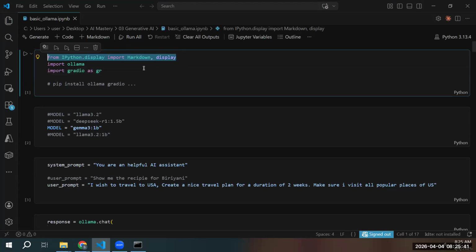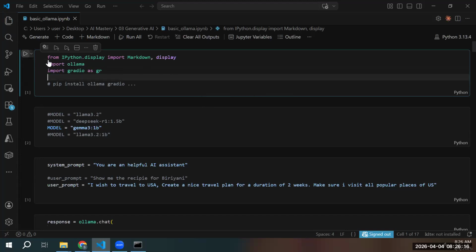That's the first library. The second library is the Ollama library. And now we are using Ollama in code. So I can use this library to invoke the LLM and do the calling to the LLM, and get the response from the LLM. So that is the second library. And the third library is a little UI library, which will help us to create a small little question answer chatbot, where I will be able to spin up a UI completely within a few minutes. All right, so these are the three libraries.